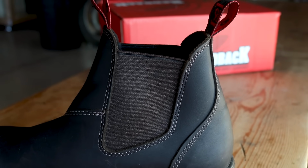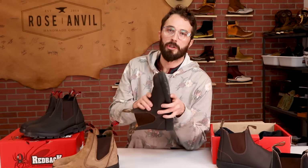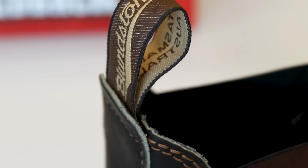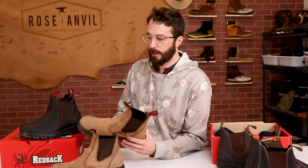And it's just a better leather all around than the Blundstones. The Blundstones is a really dry and kind of foamy leather, and the 500s have bluing on the inside, versus these, which are going to last a long time. It's a really thick leather, it's a durable leather, and it's a pretty decent quality leather. You can see the grain on the top layer of the leather. So not the best leather in the world, but it's a pretty decent leather for the price.